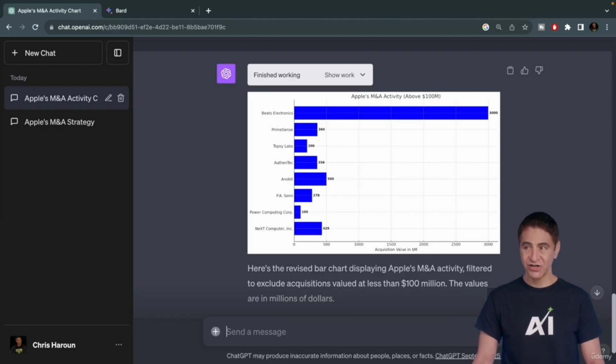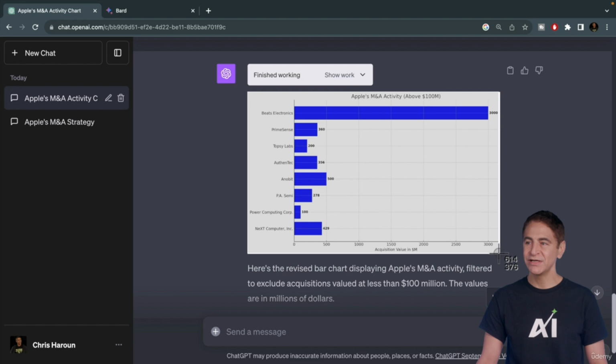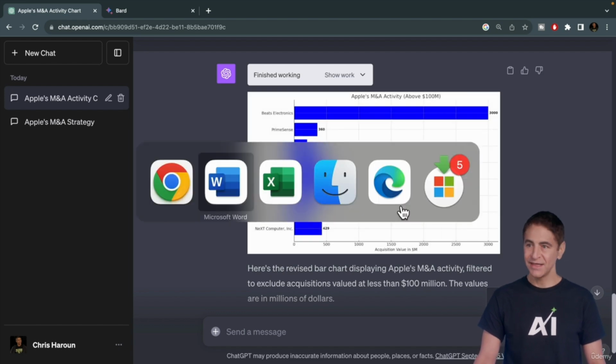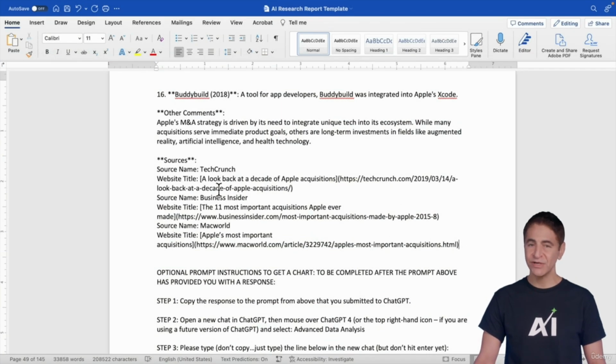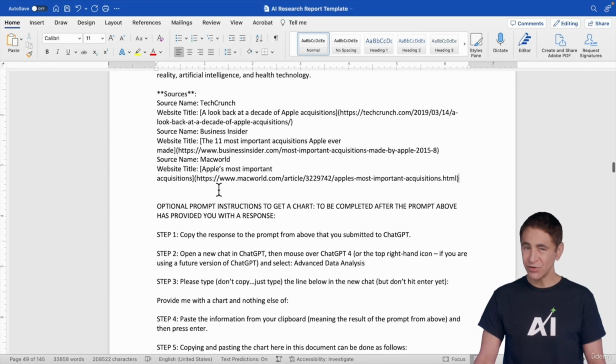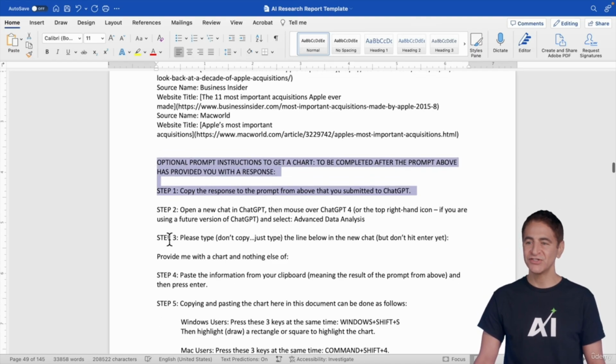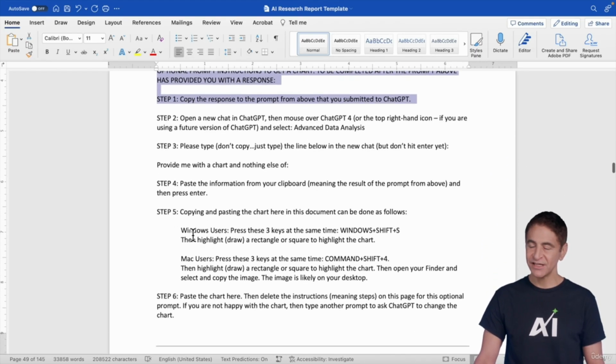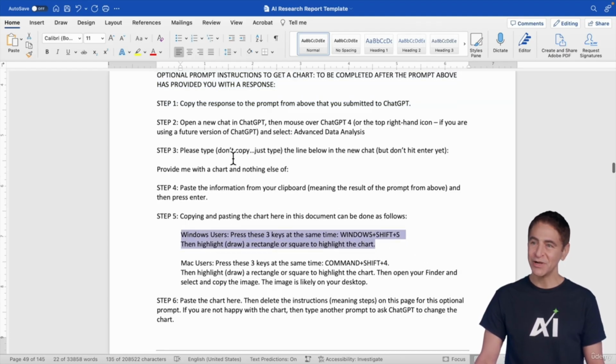Now what I'm going to do is I'm going to copy this and put this into our document. So I'll do a screen print here. And then what I'll do is I'll paste it in. The reason I'm doing a screen print is because quite often when you do this, it won't copy the actual chart if you right click and select copy. So what I'll do, and if you're a Windows user, I'm using Mac, you can read these instructions here for how to do what I just did in Windows.